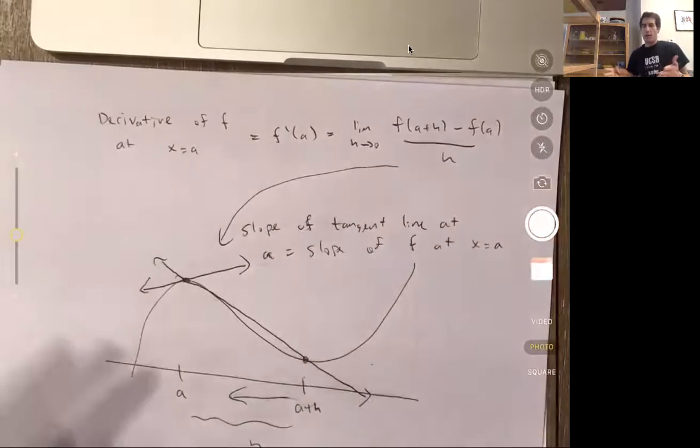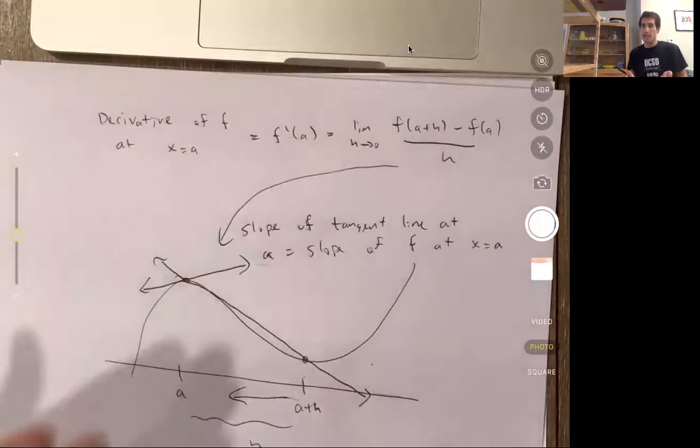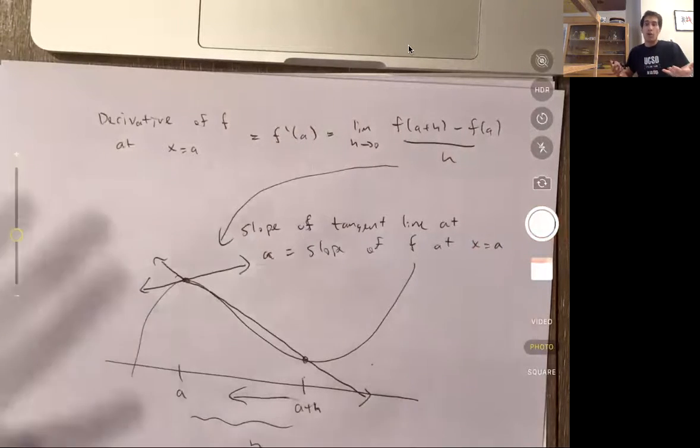So before, in our time before calculus, we only knew how to say what is the slope of a straight line, right? We take rise over run. And if we wanted to say what is the slope of a line that's curved, it's completely reasonable to say, well, it's the slope of the tangent line at that point. And so now this is a way that we can define slope of a function at a point. So if this derivative exists, then it's the slope of the tangent line at that point, and we can say that that's the slope of the function at that point.